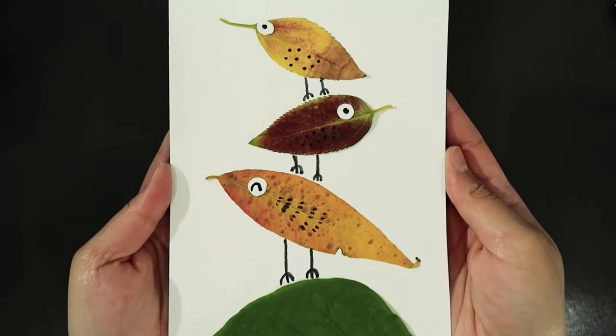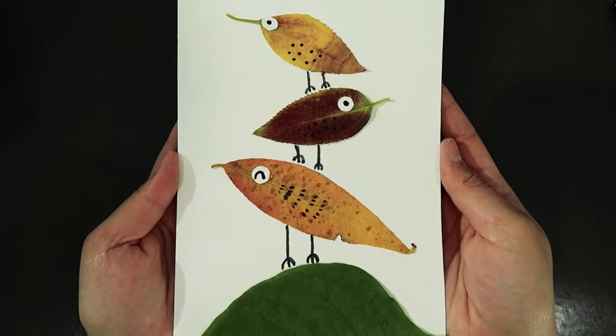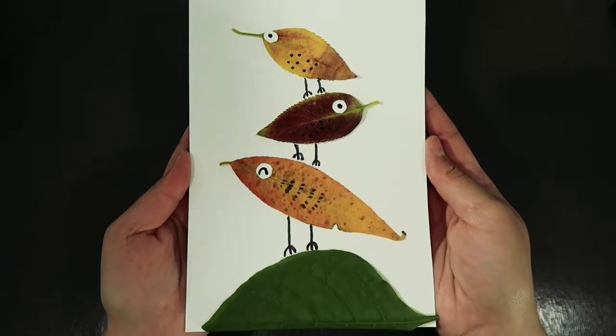Hello Titans, today we're going to learn how to make this super easy bird collage made out of autumn leaves.